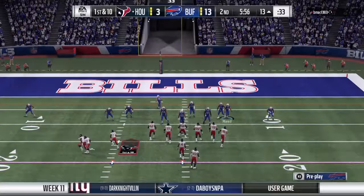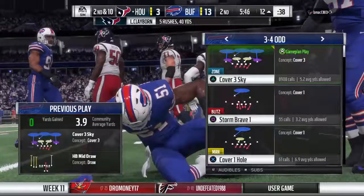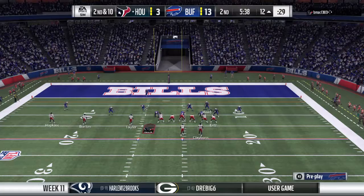Now, those are the ones that hurt defensively. You do everything right. Excellent pressure, good coverage downfield, and then he slips out the back door and turns it into a nice gain. No gain on the play there. Second down. No gain on that run, and while this team is down, they're not out of it by any stretch of the imagination. Maybe you just have to think about a different style of running in order to get this guy going.